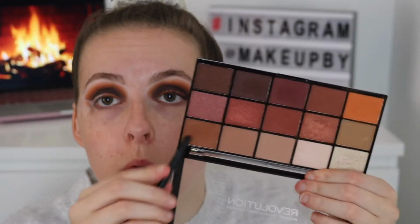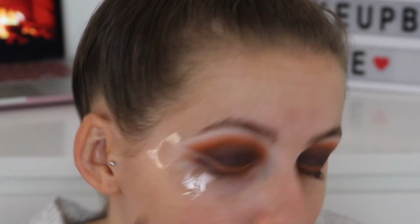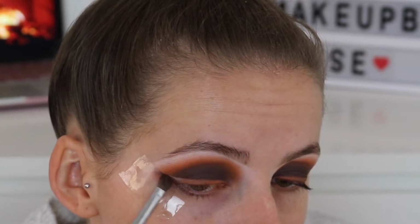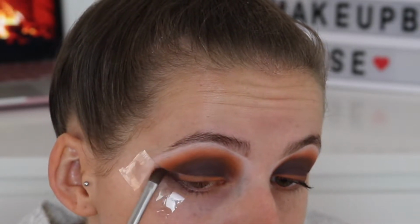Then I'm going in with the warm tone brown. And then last but not least, I'm going to take the dark brown and really get this really dark on the outer part of the eye. Okay, so that is the winged eyeliner done.